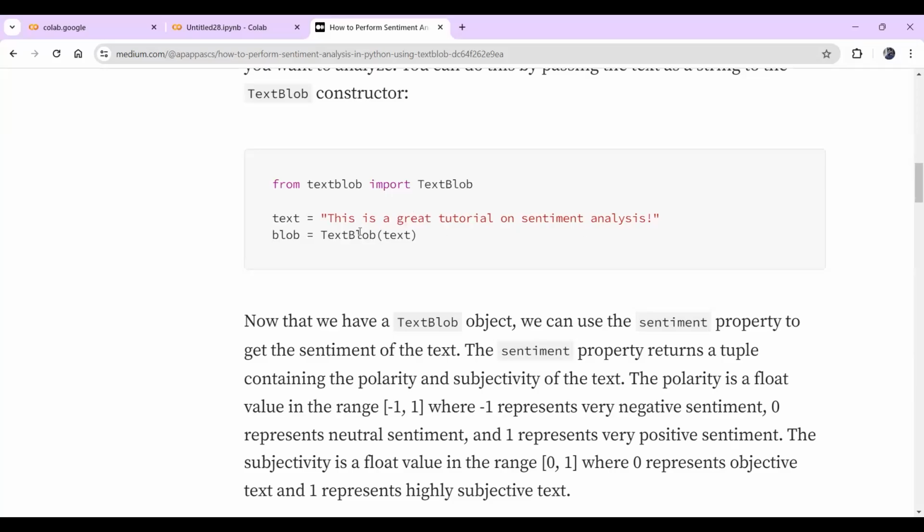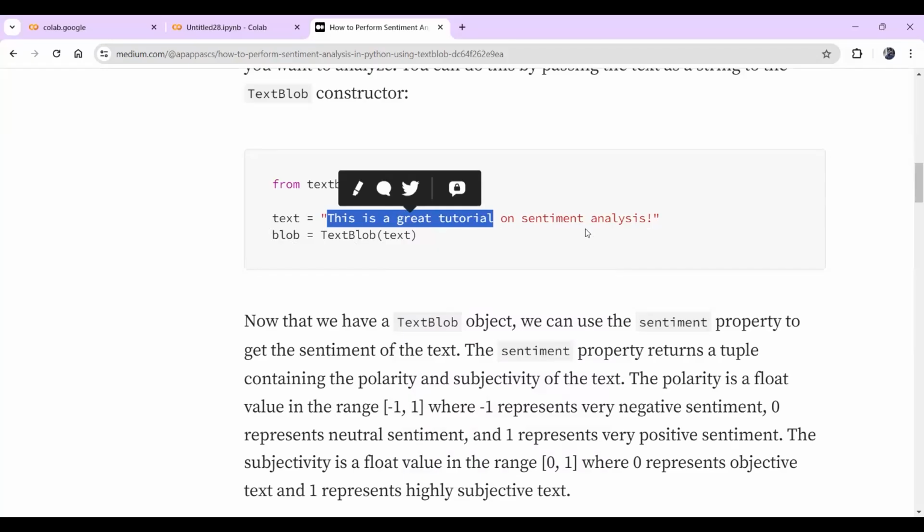Second thing, regarding subjectivity: this is a great tutorial on sentiment analysis, right? This information is making it subjective. Had this not been present, for example, if the sentence was, this is a great tutorial, then it becomes an objective statement, right? Because then you're not adding too much information. And that is the small difference.